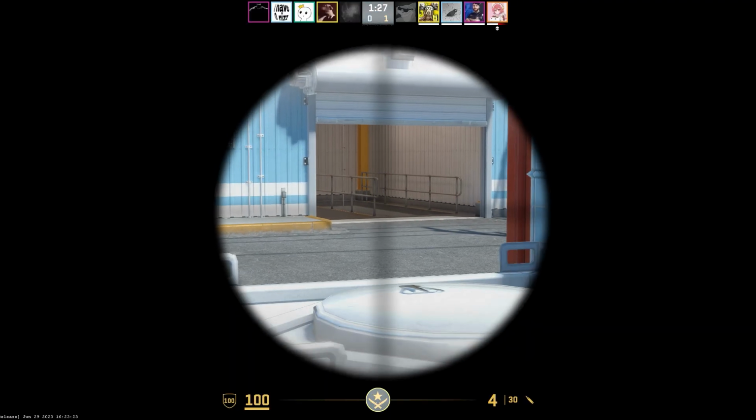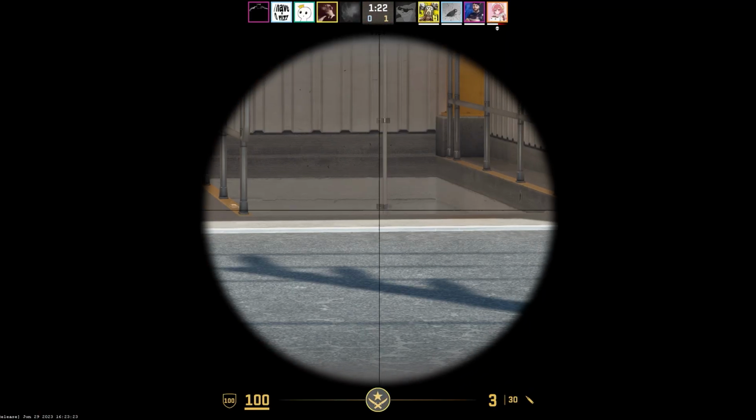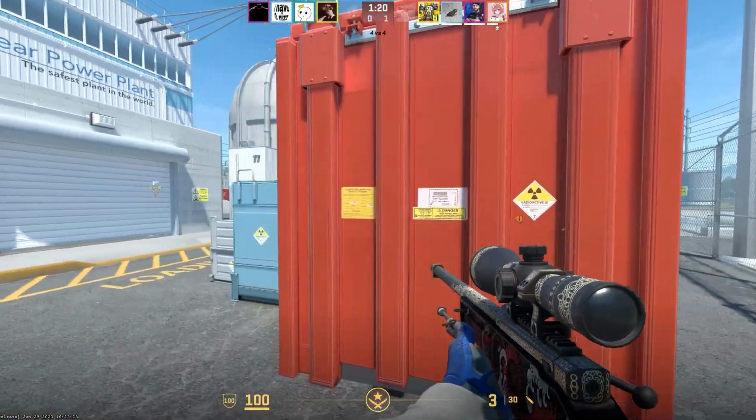The technology with the Source 2 engine and how we make skins versus a few years ago, even from right now, but in 5 years from this point in time, so later on in the 2020s, skins are going to have a night and day difference.